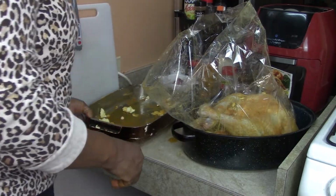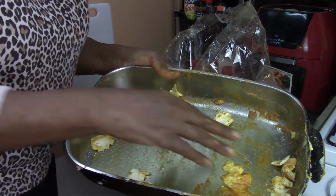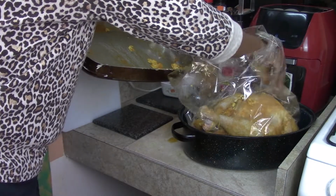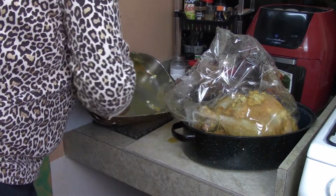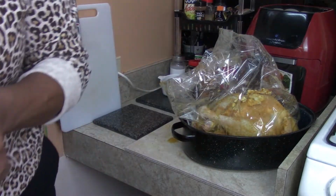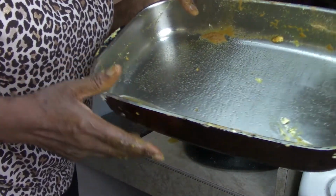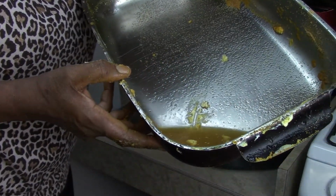Okay, so now I have some of my seasonings down here and the margarine. I'm just going to put all of that in. All that can go in right on the top. Okay, now I want to put a little water in this pan. So you see I have a little water here in this pan. Okay, about a half a cup actually. Okay, you can see it there?